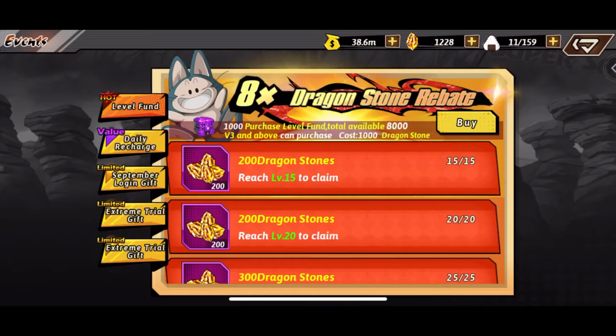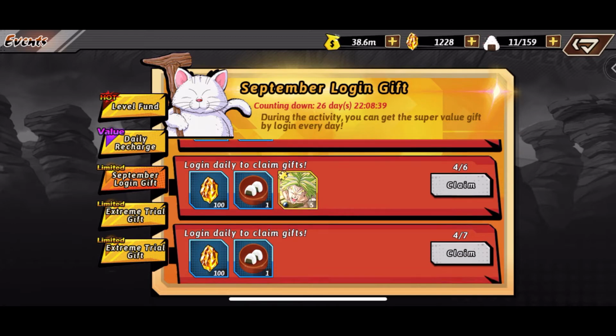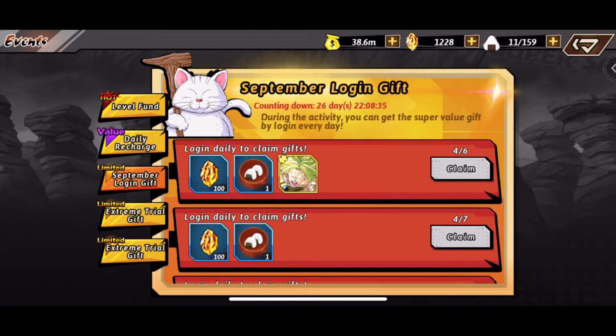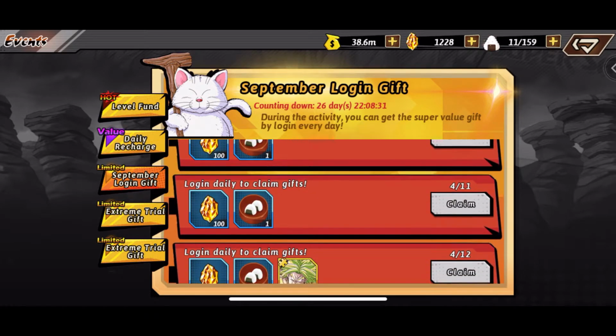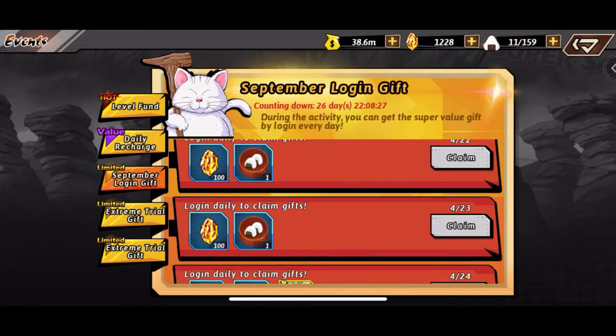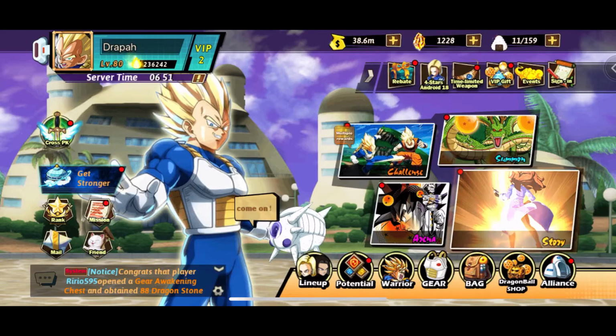But actually, let me show y'all this real quick too before I jump into the actual testing out Super Saiyan God Goku. When you log in for this entire month, you get, what, 30 Broly shards? So you get 5, then you get 10 right there. Then that's 15, then 20, and then yeah, 30. So you get 30 Broly shards just from logging in. And right now I got 80. So I can take those. I'll definitely take the Broly shards when I do unlock them.